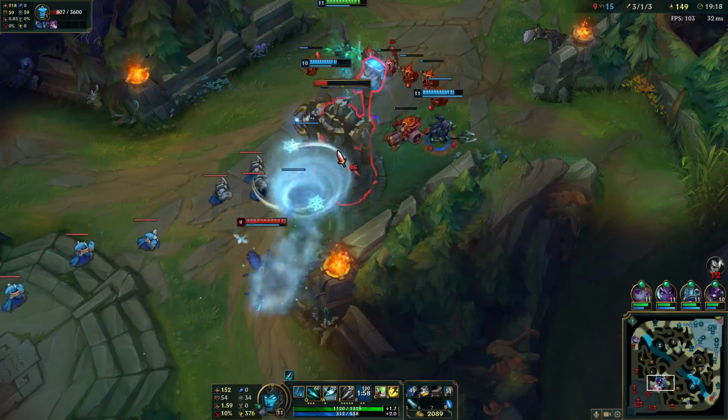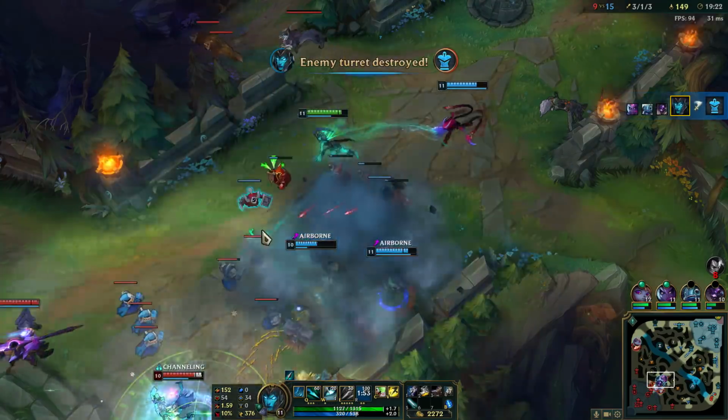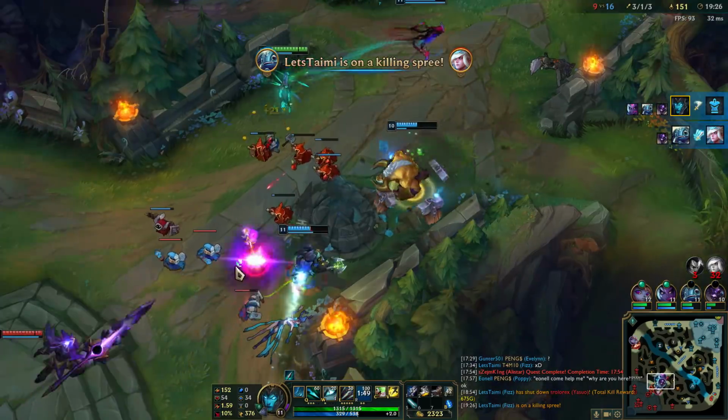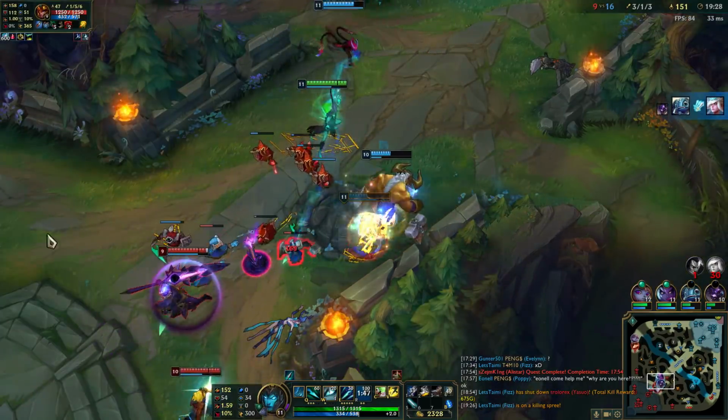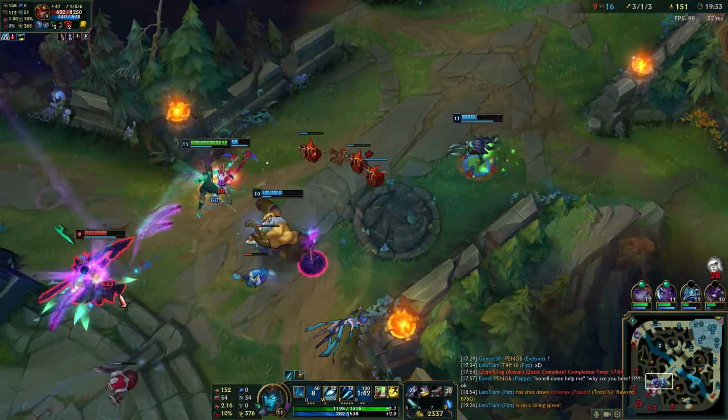You should always be thinking about what your win condition is for the game, what your next move should be, when is your next power spike. And this helps keep you off of playing just autopilot without thinking, and it makes you a lot better at proactively playing the game rather than just sitting around and reacting to what the enemy team's trying to do.